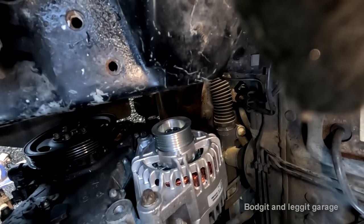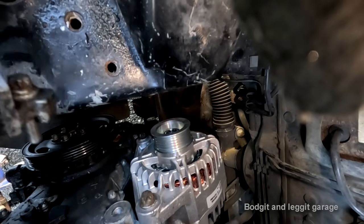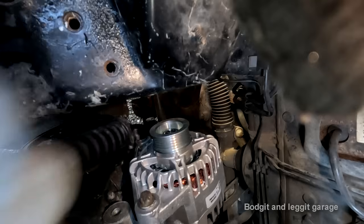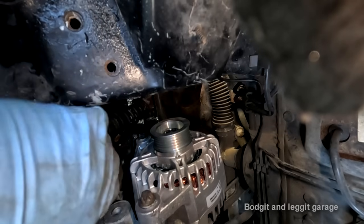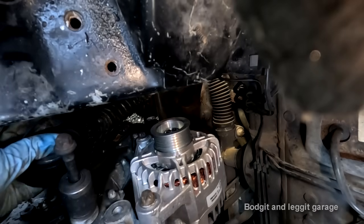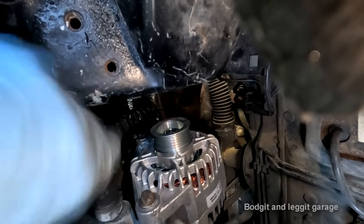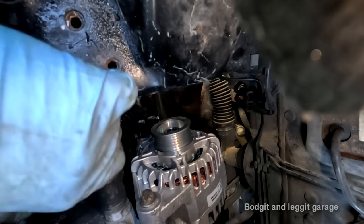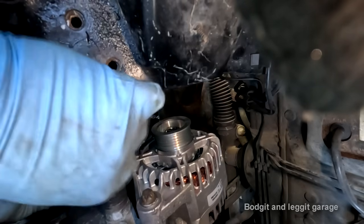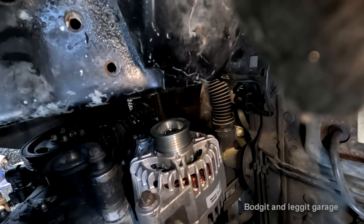I could maybe have filmed getting it in, to be honest, but the camera's laying across it now. Try and stick this back in now. E12. It's going to have to. Can I screw that in first? A little bit. Oh, what fell? Let me guess, the fucking bolt. Oh, of course it did.